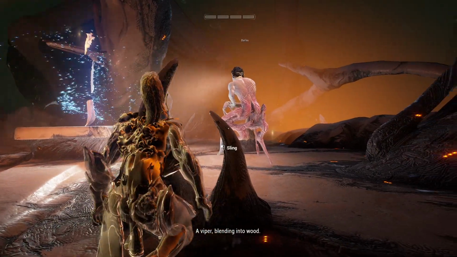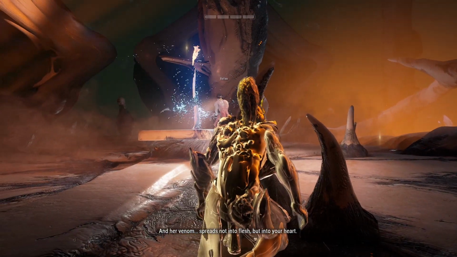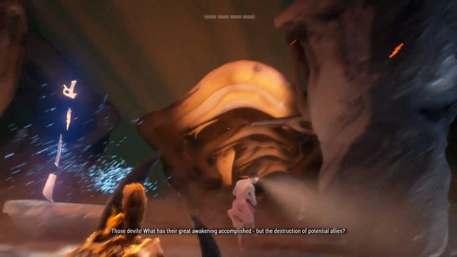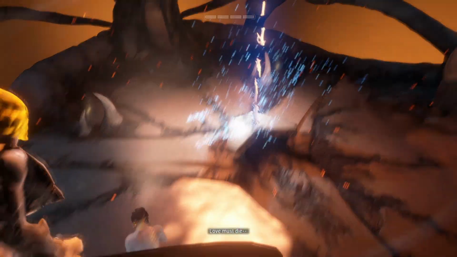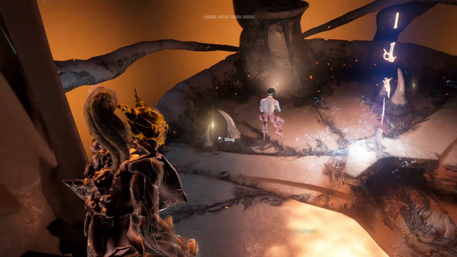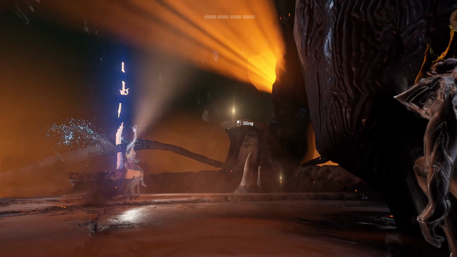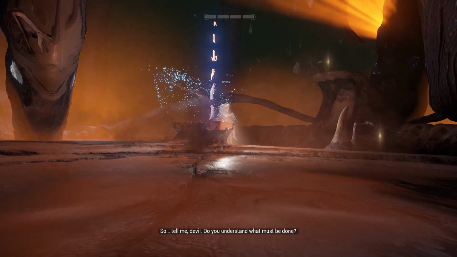A viper blending into wood. And her venom spreads not into flesh, but into your heart. Those devils. What has their great awakening accomplished with the destruction of potential powers? Don't they see? The love. It is a sword. Must die. Sent her to the Jade Light. And the Lotus. Just some cloud in the sky. Just some shape they imagine. Only the sentient is real. Only Natar. So, tell me, devil, do you understand what must be done?